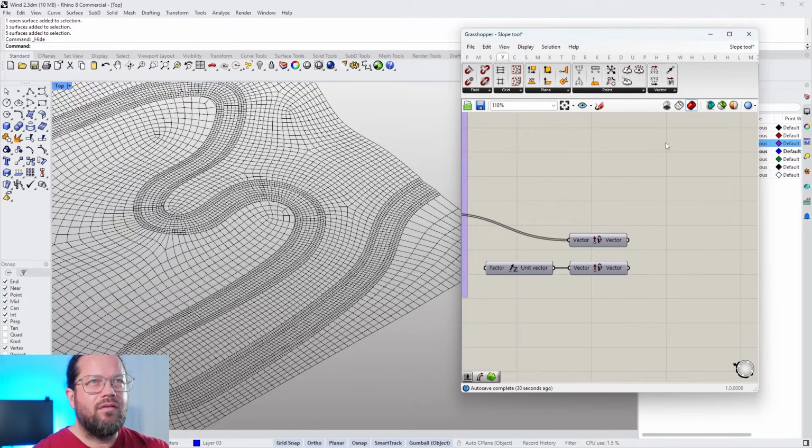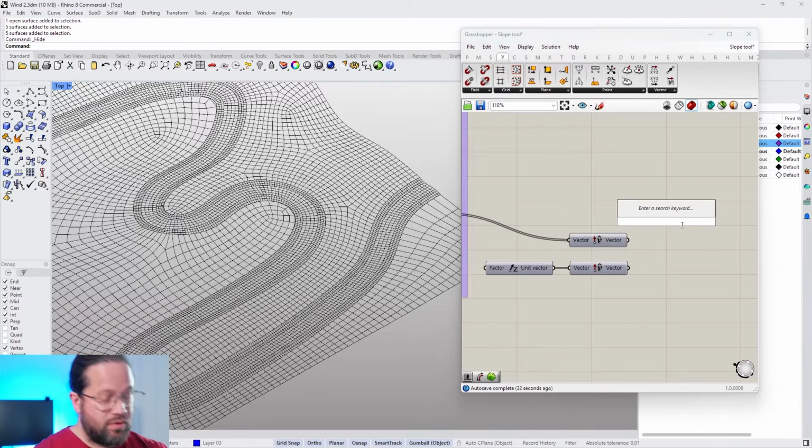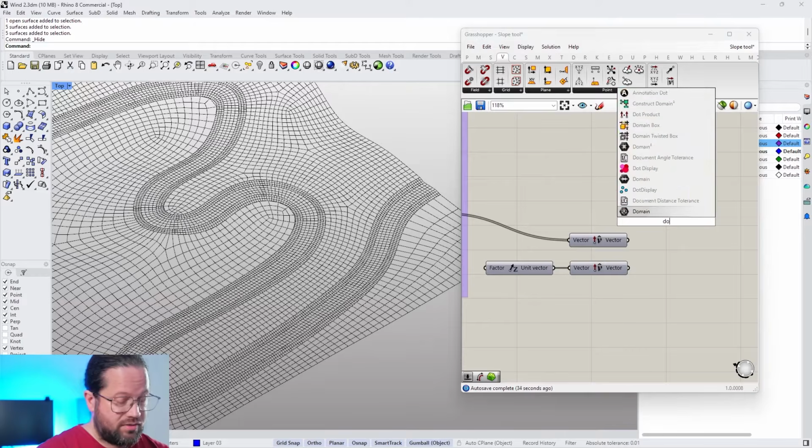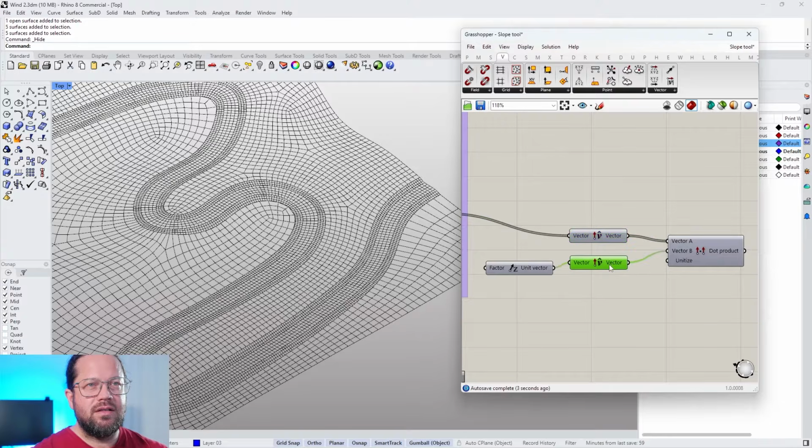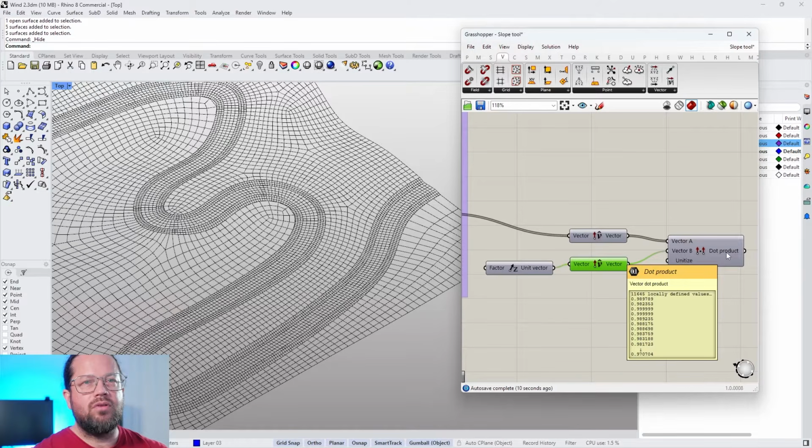Now, from here, what we want is the dot product. It's basically a multiplication of these vectors. What it really does is multiply the x with the x, the y with the y, and the z with the z. And that is my dot product.